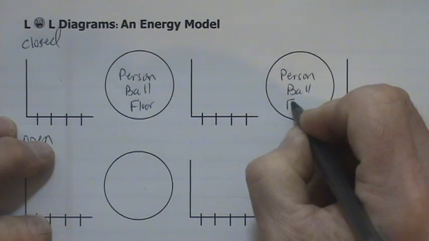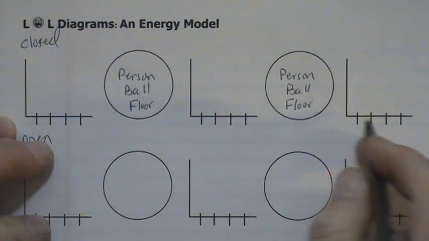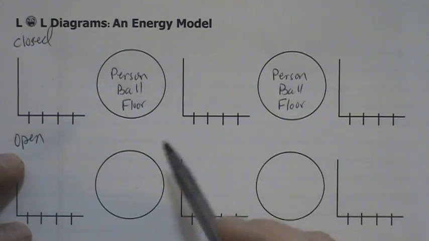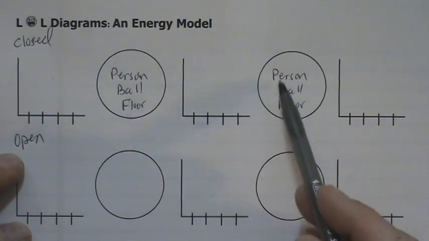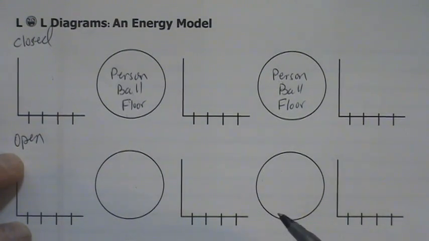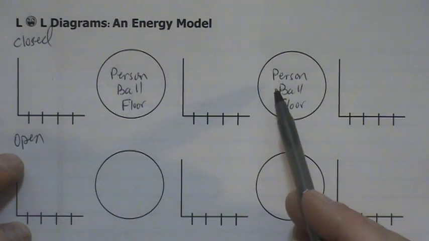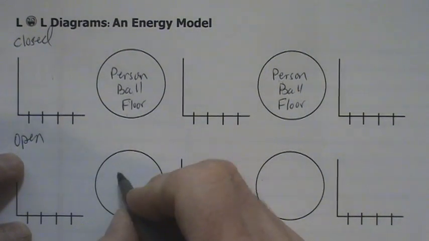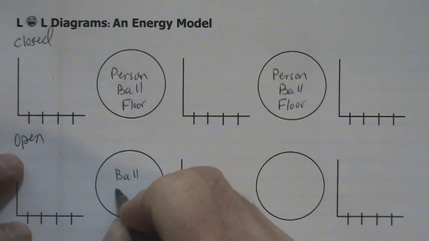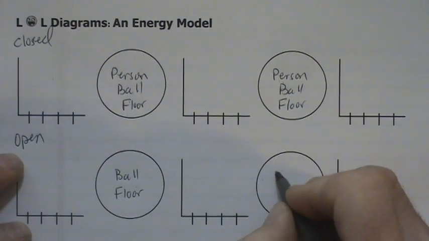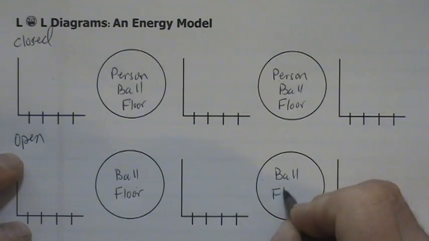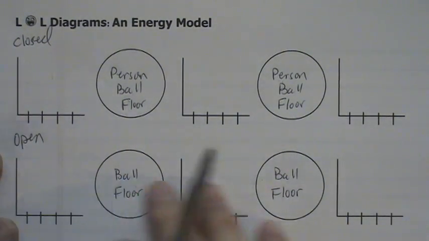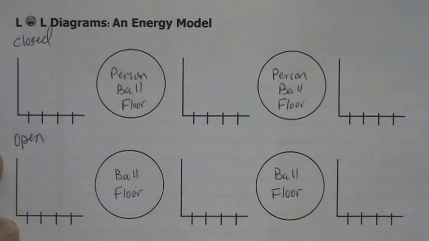So once again, however many of these O's there are in our LOL diagrams, I'm just going to start calling them energy bar charts instead of giving you both options. For a problem, each one of these should have the same objects in the system. We're not going to change the system in between one of these diagrams and the other. For the open system, we said this was just the ball on the floor. And rather than going back and forth, this is the only time right now I'm going to go from one to the other just to make that distinction. Otherwise, we're going to do this problem completely, and then we'll do some comparisons back and forth.